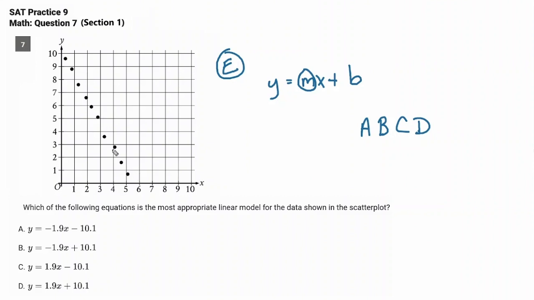It's obviously negative, right? If you draw a line, it's going to be going down. It's a negative slope. So cross off answer choices that have a positive slope. Look at them. It's C and D. Great. Next thing, what is this? It's the y-intercept. What's the y-intercept going to be in this line? Well, if you make a line, it looks like it's going to be at about 10, right? Is it plus 10 or is it minus 10? It's obviously plus 10. So the answer is B. You can get this right real quick and move on.